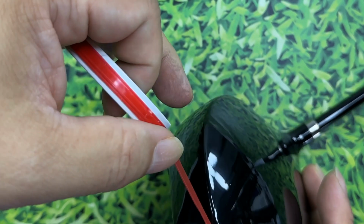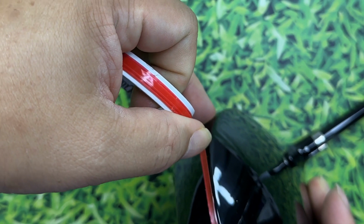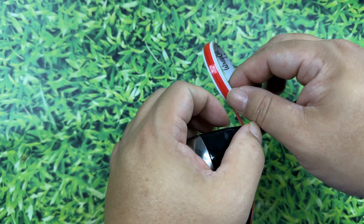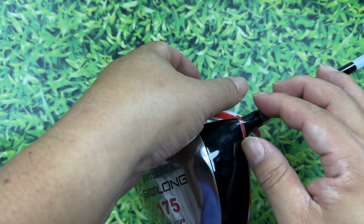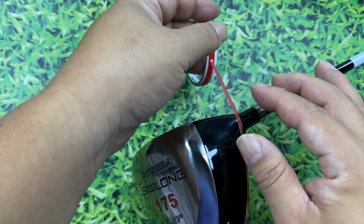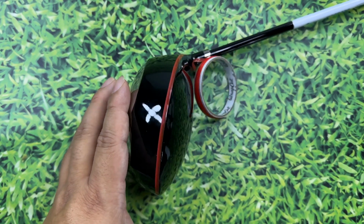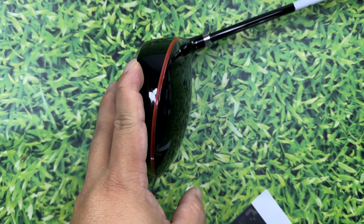What I'm doing is picking a point in the distance and then just pulling it tight, just like that. Okay, so now you can just cut that off. You want to make sure that you have some wire hanging off each end so that you have something to start pulling it with. All right, now I am going to apply the skin.